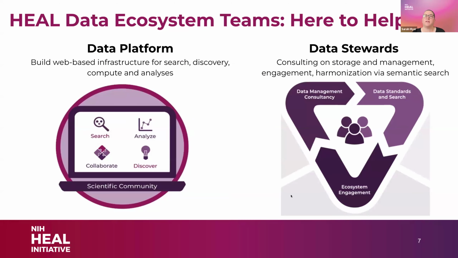The HEAL data ecosystem teams are here to help. There are two teams that support the data ecosystem. The HEAL data platform team is housed at the University of Chicago. The HEAL data stewardship group is composed of team members from the Renaissance Computing Institute at UNC Chapel Hill, as well as our members at RTI. Members of both teams are going to present today on how they support researchers at each step of the checklist and will be available for the office hours following this presentation.